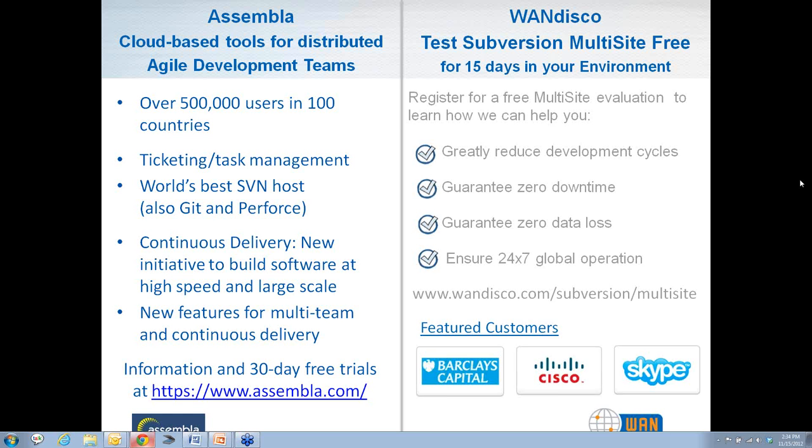I will say that in the Assembla case, we use what we call triple redundant servers. So when you commit to one of our centralized Subversion servers, so you can think of that as a single point of failure, it replicates every commit to a failover server, and that in turn replicates to a disaster recovery site at Amazon, where we could conceivably run the full system. And Scott's right. Moving these files over the internet is very slow compared to the size of the files. So unless you're replicating them in real time as every commit happens, it's going to be awfully hard to respond to a disaster. Okay, so replication, very important capability.